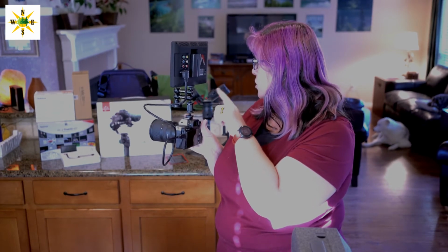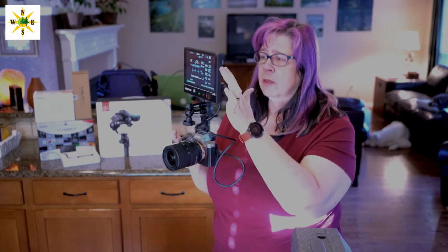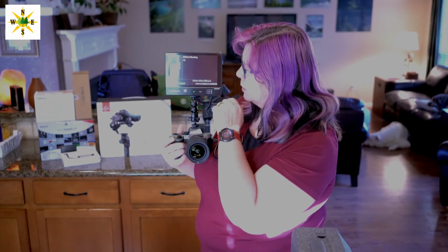It's the Aputure VS-2 Fine HD kit. It came with a battery charger, the 7-inch monitor, and this. The other option I was going to choose was the SmallHD 5.5 inch. The video quality was probably way, way better. But again, I'm only using this in the house, so I didn't need something that was amazing outside. But I will tell you this. It does come with a sun shield, right?